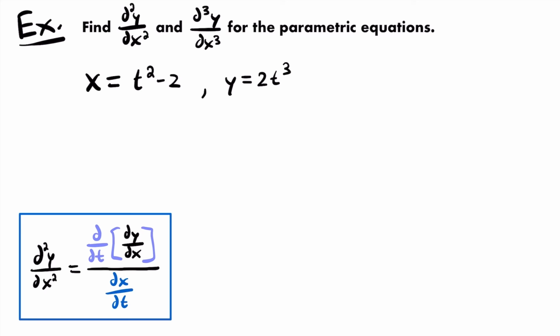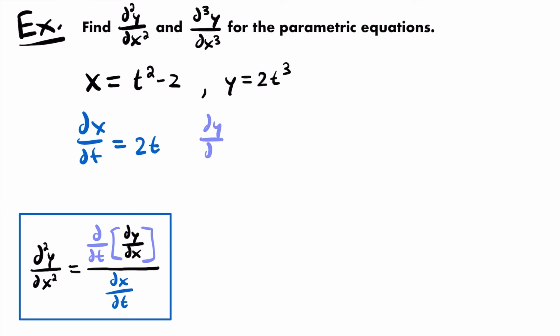And in order to do that, we need to find the derivative of x and y with respect to t. And so let's start with x. dx/dt will be equal to the derivative of t squared minus 2. If we take the derivative of t squared, we need to use the power rule for derivatives. We'll multiply the exponent down and subtract 1 from the exponent. So we'll have 2t to the first power. And then the derivative of negative 2 is 0 because the negative 2 is a constant and the derivative of all constants is 0. All right, and so that's dx/dt.